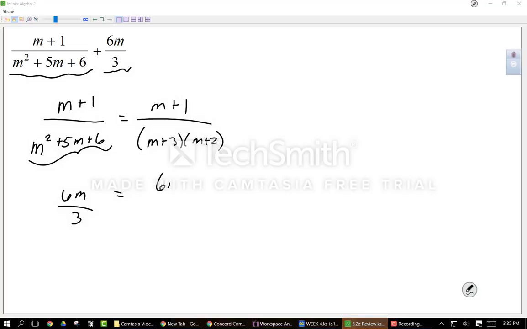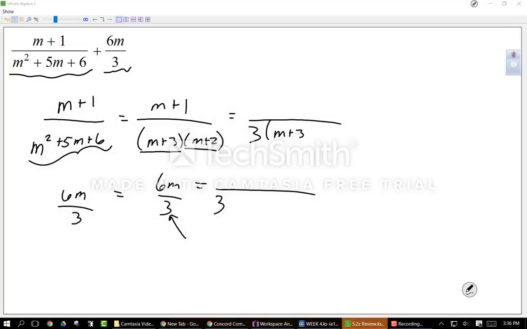Well, this just stays the same, right? Now let's look. Now I need a common denominator. How do I do that? Well, I have a monomial here. That monomial is the only one that I have, so I have to have that in all of them. This binomial is the only one, and this binomial is also the only one, so I know that I have to have both of them in my denominator as well.